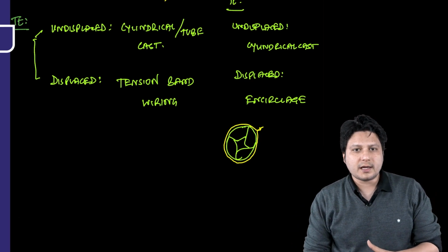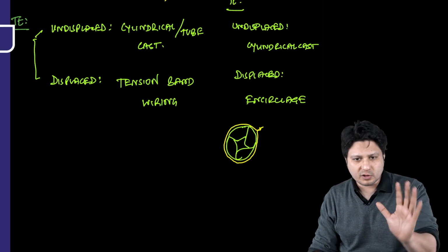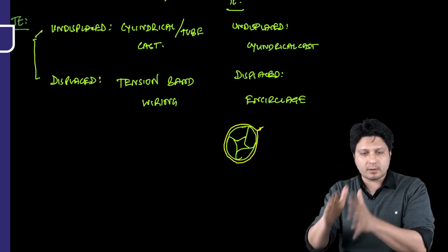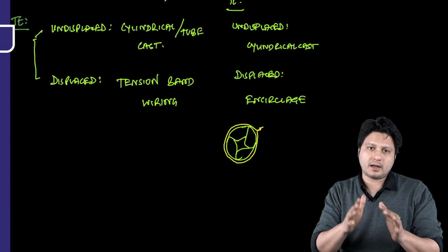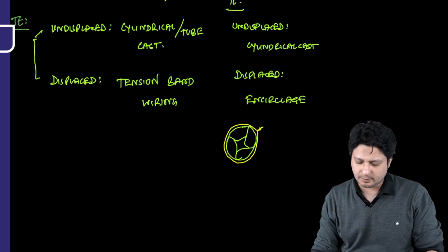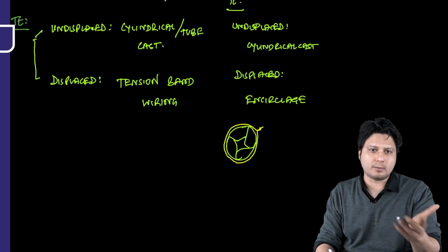Previously, what they used to say was that if the patella is broken into multiple pieces, perform patellectomy. That means remove the patella. No, patellectomy should never be performed. The majority of the time, the patella should be preserved as the management protocol. All right, whether it is broken into multiple pieces or into simple 2 pieces.